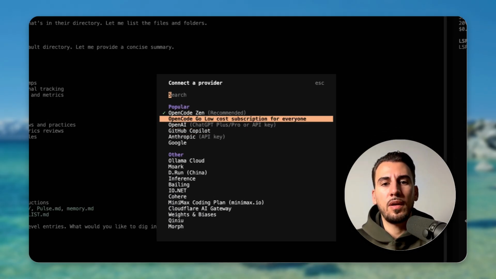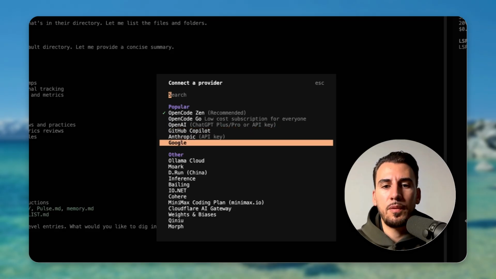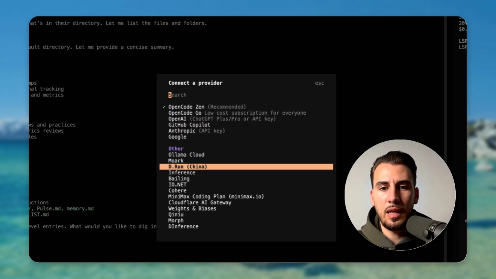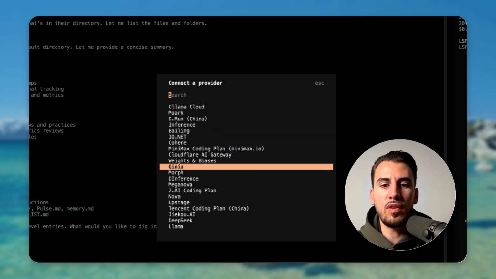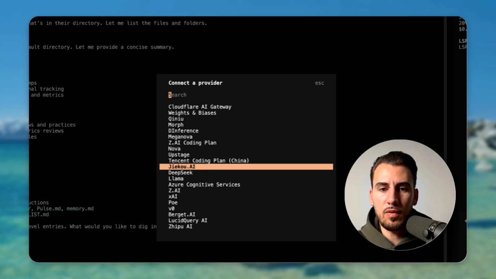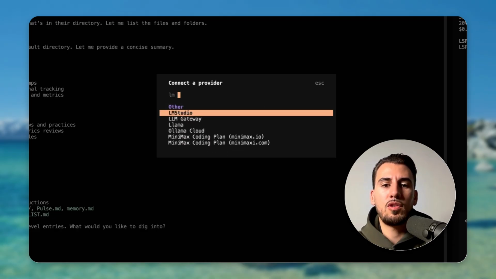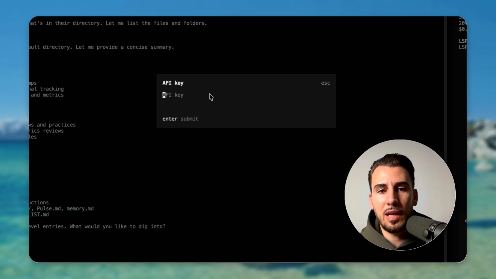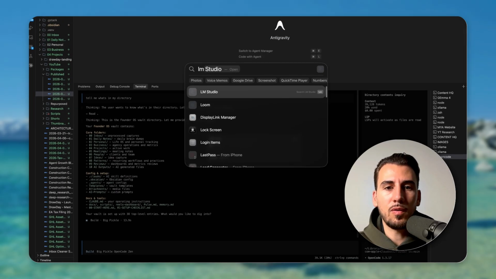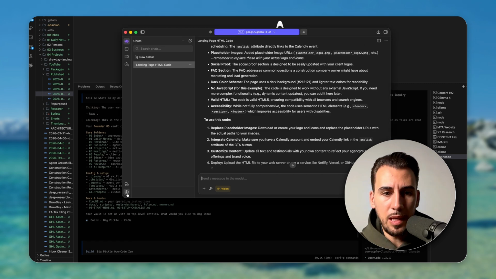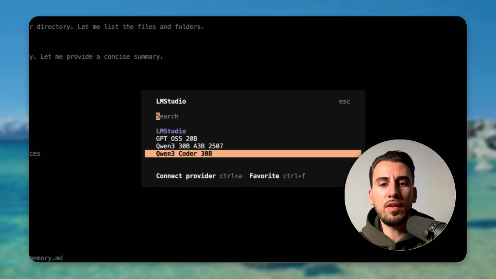So when you come here and select connect the provider, you can go and connect it with any other ones that you see here. You can connect it with your subscription or you can connect it with a local provider. I currently have Gemma 4 on LM Studio. That is another app that you can just download where you can have the models on it. So you can select LM Studio and then we can go over into our LM Studio, grab the API key here, and then you can see here the models that I have available.